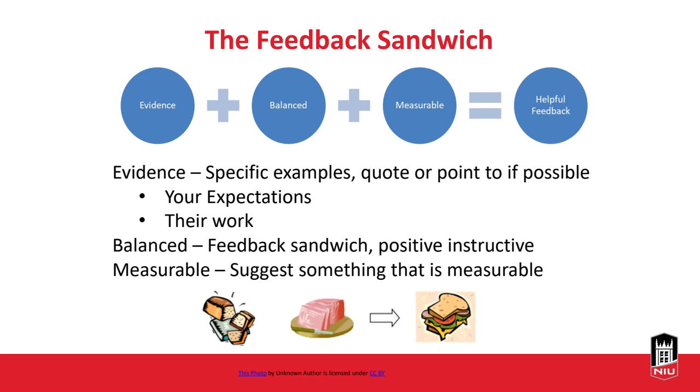And the bottom part there is measurable. So again, this is going back to suggesting something that they could change, that they could improve, and giving them something quantifiable. I've seen a lot of instructions where they'll say, I want you to clearly discuss two different concepts. That can be very difficult for a student to measure. What is clear to them and what is clear to you might be on two different wavelengths. So again, I would refer back to using a rubric or a very detailed assignment prompt, giving some specific examples so that they know whether or not they've met your expectations.